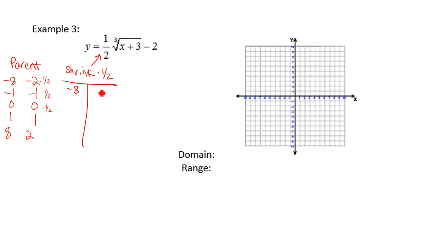Here, these y values, and I get -1, I get -1/2, I get 0, I get 1/2, and 2 times 1/2 is 1. So I have these new table values. Again, you don't have to graph this one if you want to. You can edit the table by moving left, up, down with just the numbers. But I will graph this one more time so you can see how this works. -8, -1; -1, -1/2; 0, 0; 1, 1/2; and 8, 1. So there's my really small ribbon looking thing here, not really gradual, not a straight line, but kind of gradual.